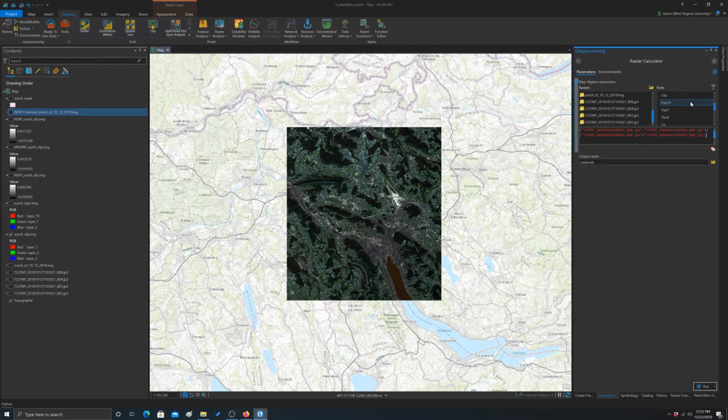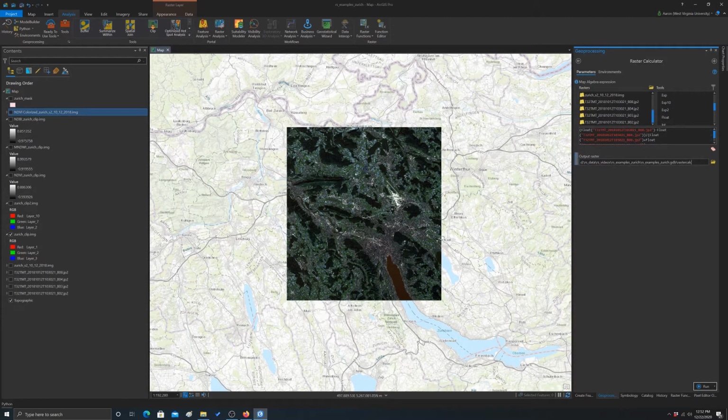And one other thing I've found with this is sometimes it won't work correctly if you read in integer data and the output is going to be float. So I'm going to just wrap each of these grids in a float function. This may not be necessary, but I found that sometimes it doesn't work. Okay. So I'm just wrapping each of these in a float, which is a function that converts the integer data to float. Okay, so let's look at this and make sure it makes sense.